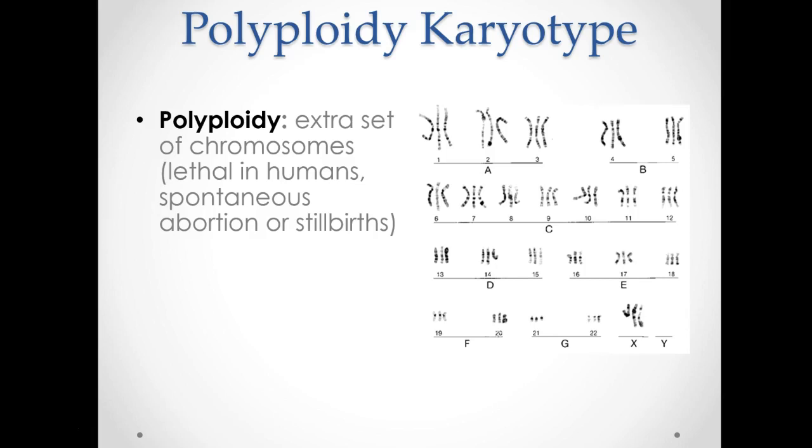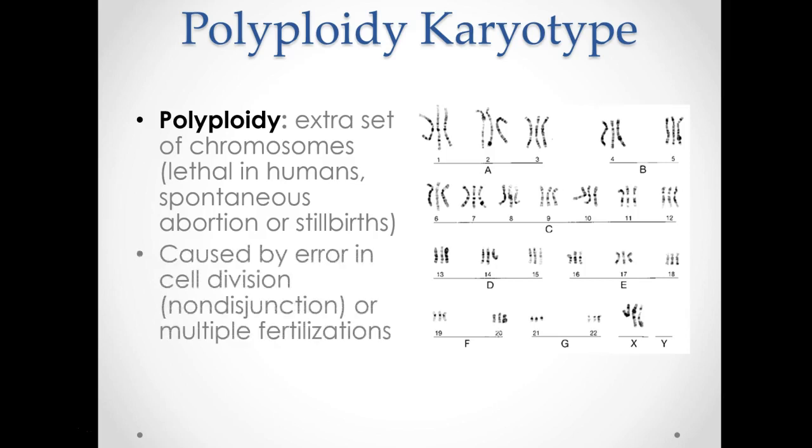However, polyploidy is common in other species, especially plants. Plants do this a lot. They will actually have 3 sets or 4 sets or multiple sets of chromosomes, and they are able to balance it out so that all of those extra chromosomes are not impairing their functions in any way. So there are certain species where polyploidy is okay, but for the vast majority of living things, especially animals, polyploidy can't happen.